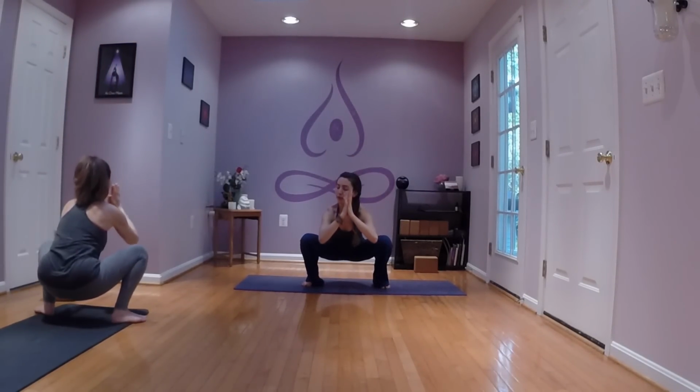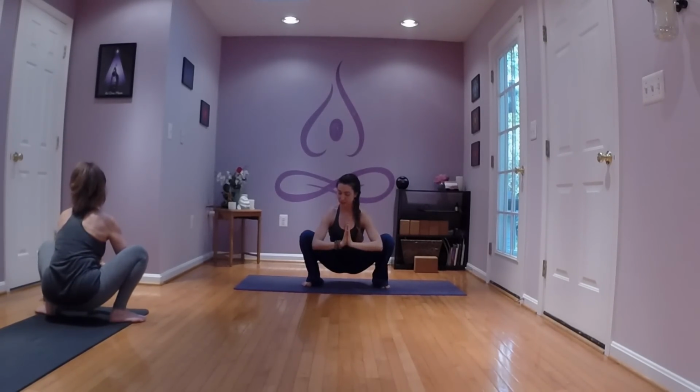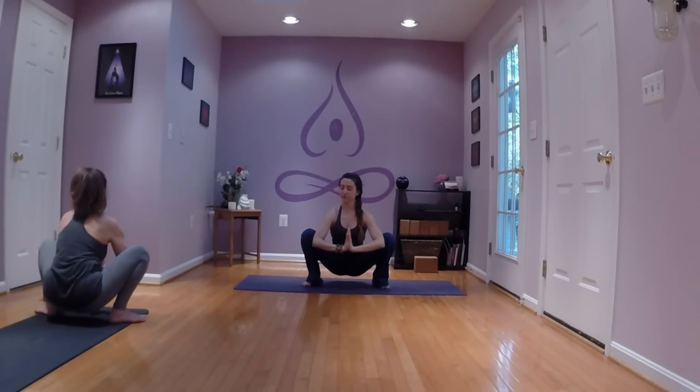So we'll move a bit in and out of this shape, but first cycle, just taking a couple of breaths, using the elbows against the inner legs to help open. Pressing spine to heart and heart to thumbs. Lengthening crown to the sky. Just as we did in our higher variation, we can feel that gentle sway side to side. On our cycle like this.